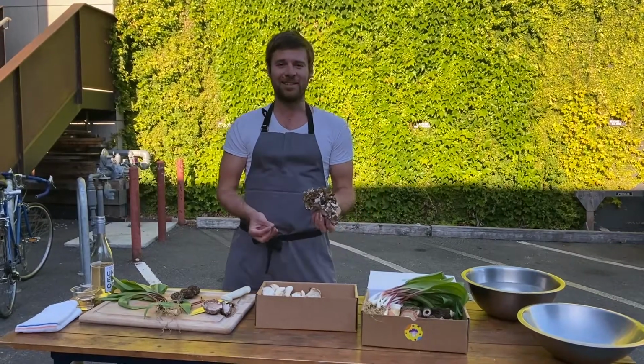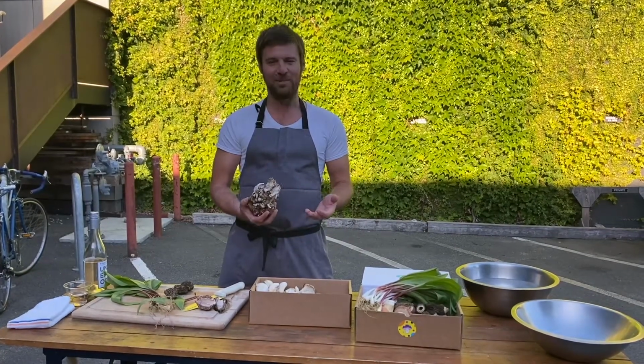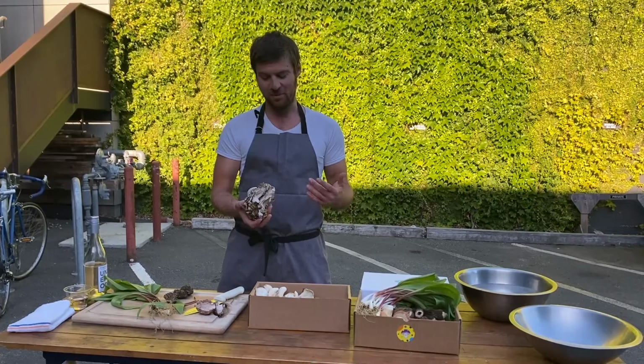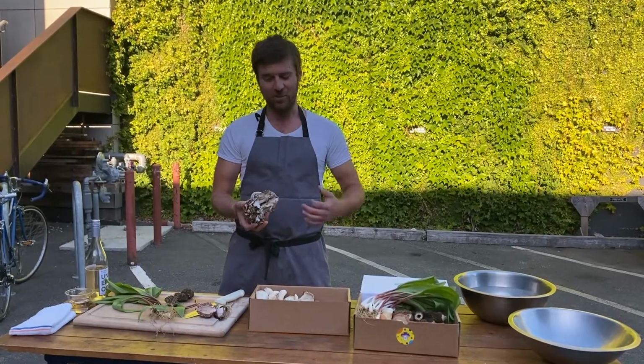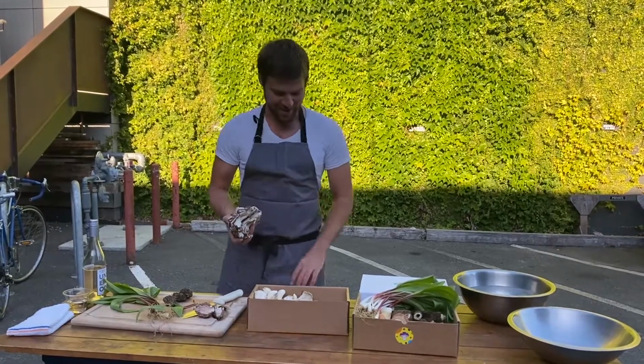A little fun fact about hen of the woods mushrooms: maitake, in Japanese, apparently means the dancing mushroom. People say it's because when people find them in the woods, they just dance with joy. So it's a little fun fact to pass on.